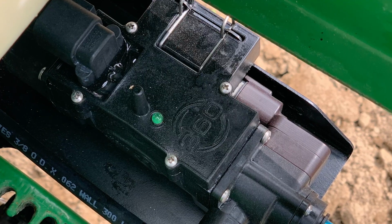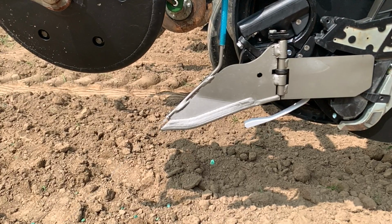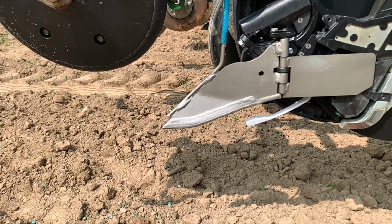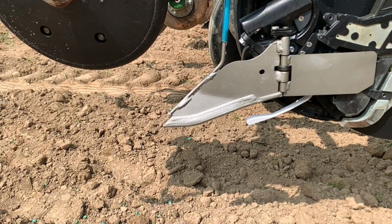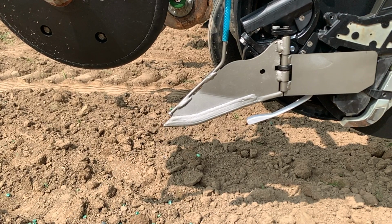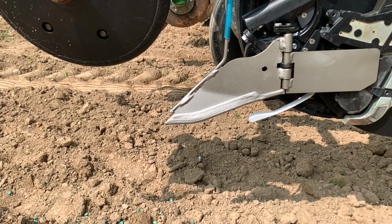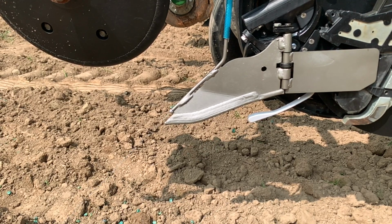We have the 360 dash on our planter. So now we're dashing starter, a 10-34-0 with zinc. In our case, it's set at 2.5 inches. And so at 2.5 inches, every time the seed comes out of the seed tube, we lay a 2.5 inch band of starter fertilizer down.